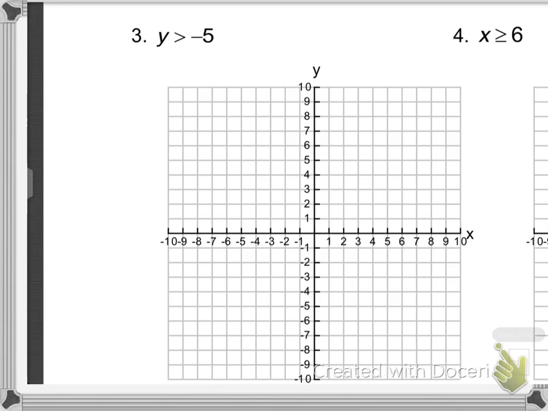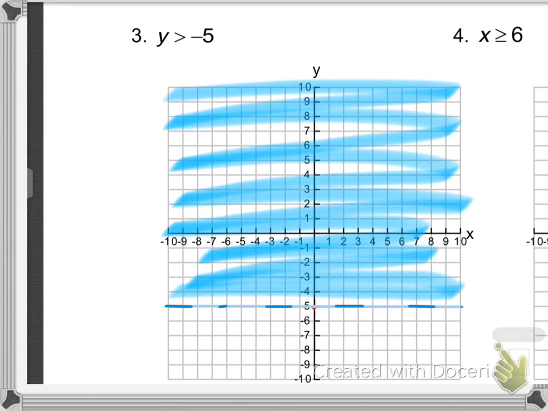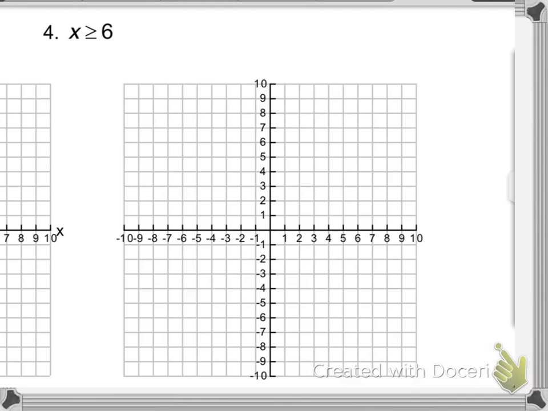We've got two more. These are special cases. Let's start with y is greater than -5. All right, Rebecca, how would you draw this line? You would go to y equals -5 and draw a horizontal line. Okay, can you tell me what's wrong with our line? It should be dotted. Good. And where should we shade on this one? The upper part. Good job. Now, can you give me a solution for this graph? The point (0, 11). Good.